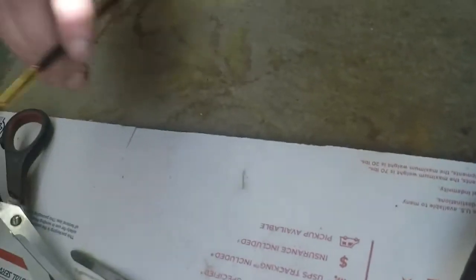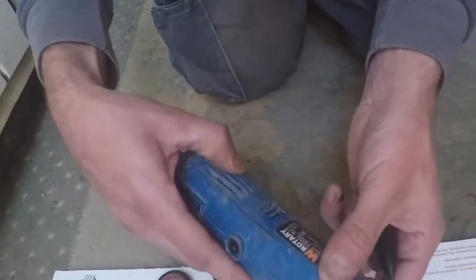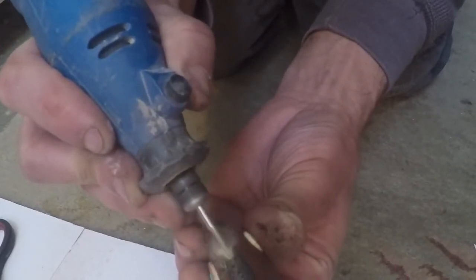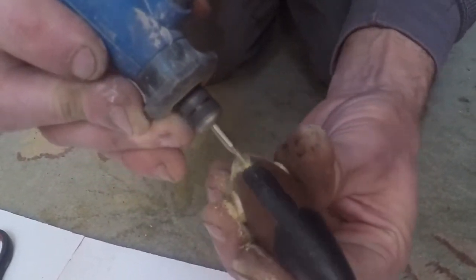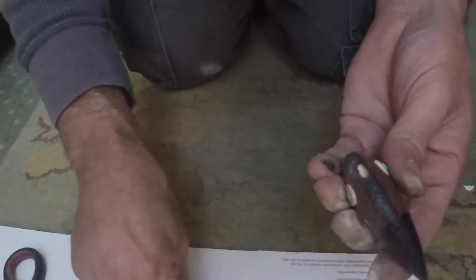You get the idea of what I'm doing. I'm going to turn this off and show you after I get some of this stuff dried and cleared. Here's a sneak peek — I painted some on the beak and I've got some pieces I'm going to mount in the head. These are all colored pieces of shell. I like that blue. I'm going to have to make the hole a little bigger, but it's what we want. I'll show you when I get the first one in.